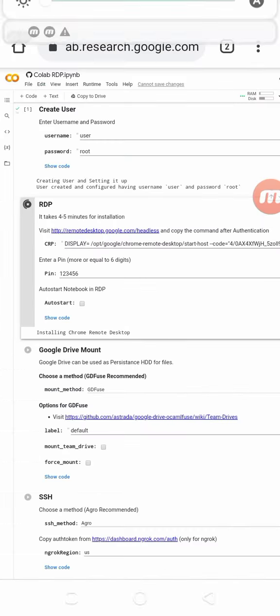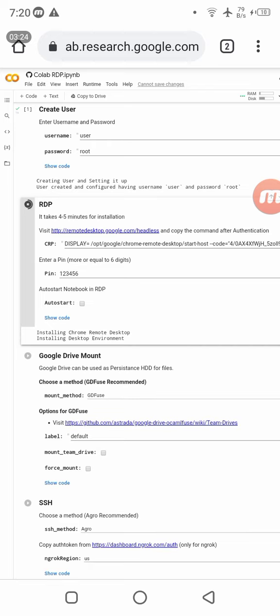In this RDP Linux you can also play games, and you can also download files, and you can also complete the watch time of your YouTube channel as well. You just go to YouTube and search your channel or video, and just click on your video and put it to like 0.2x speed slow.